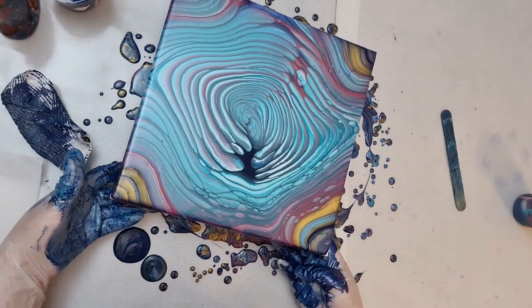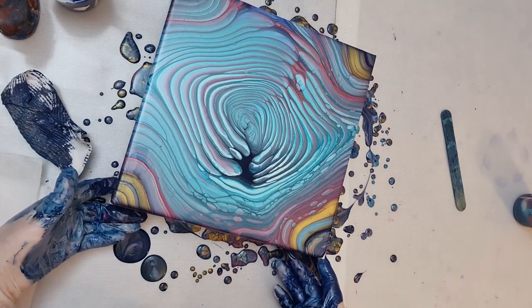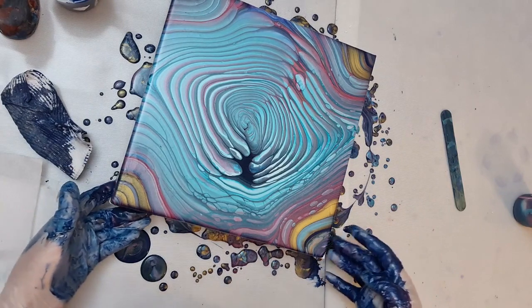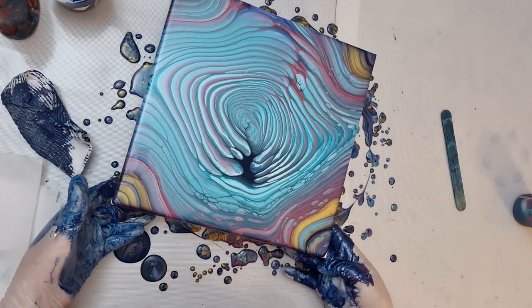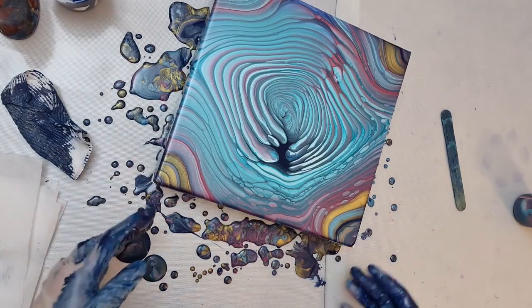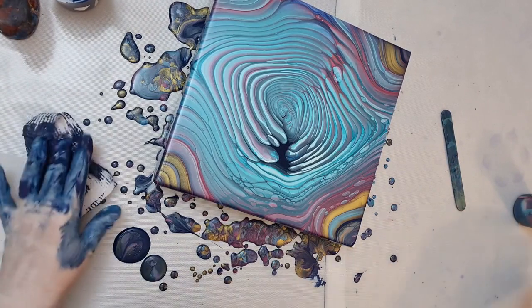I like that. Not so sure about these big thick gold lines, which of course was my corner bits. But I can always go over that, you know. Let's have a look.